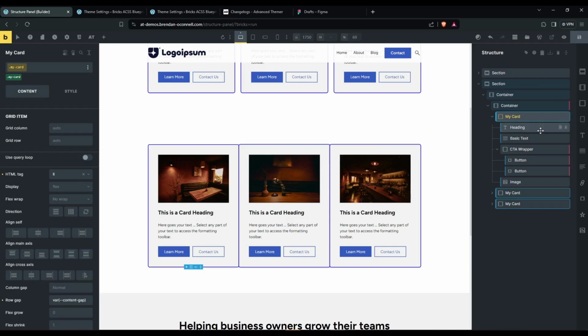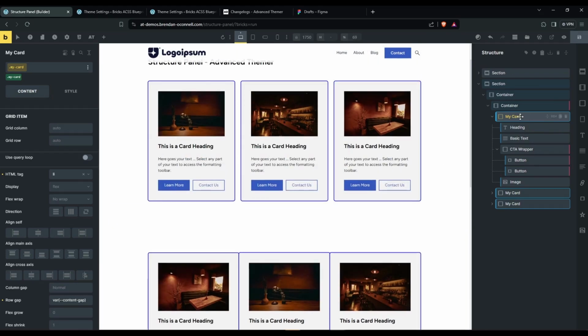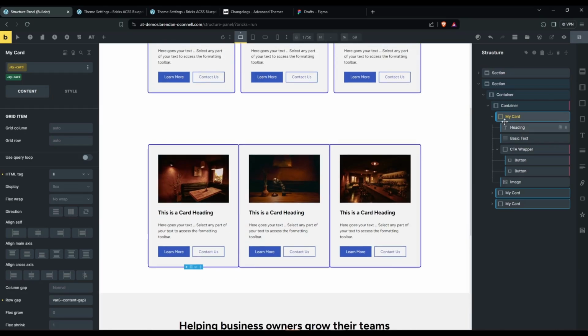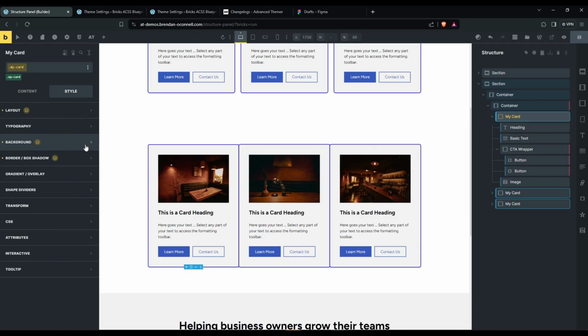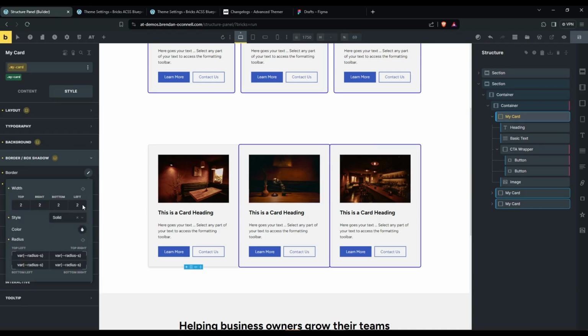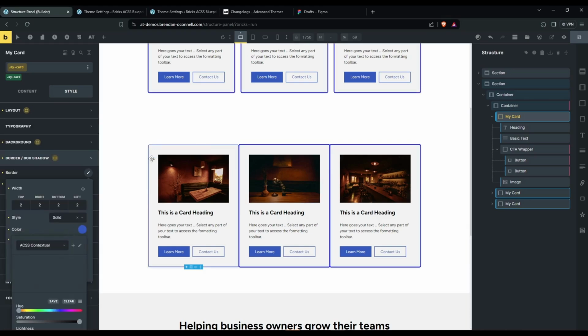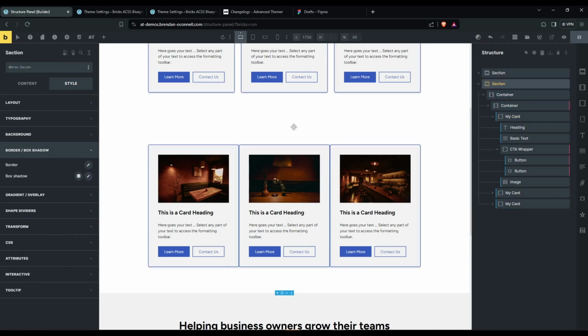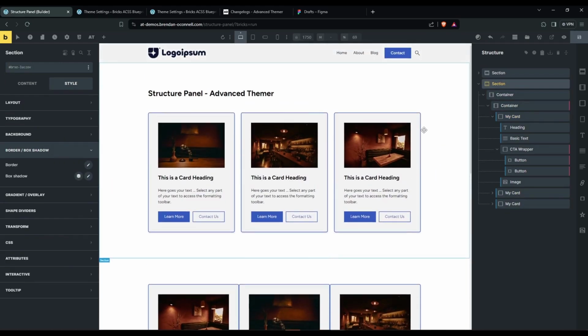Okay, so one other thing that I forgot to mention actually is this card here. I'm on the class again, and that blue indicator can get kind of annoying, especially if you're designing the border. So one thing that I wanted to note, if you do click on the border when you're on the class, it actually disappears while you're styling the border. Okay, so I can change this, and I can see the styling there on that border. And if I click off, I will see the border styling there.